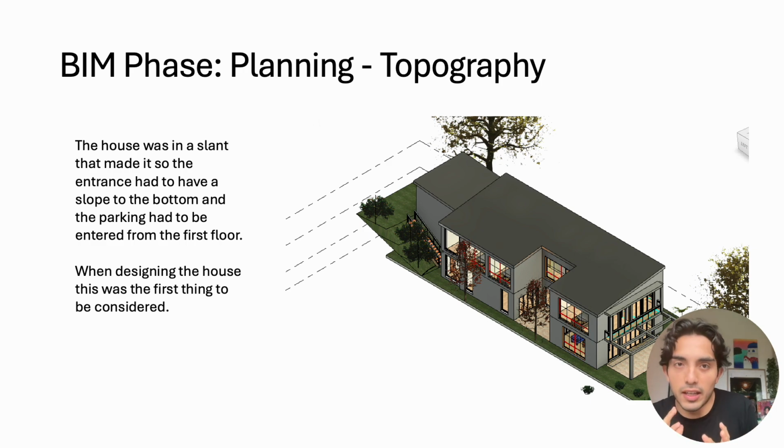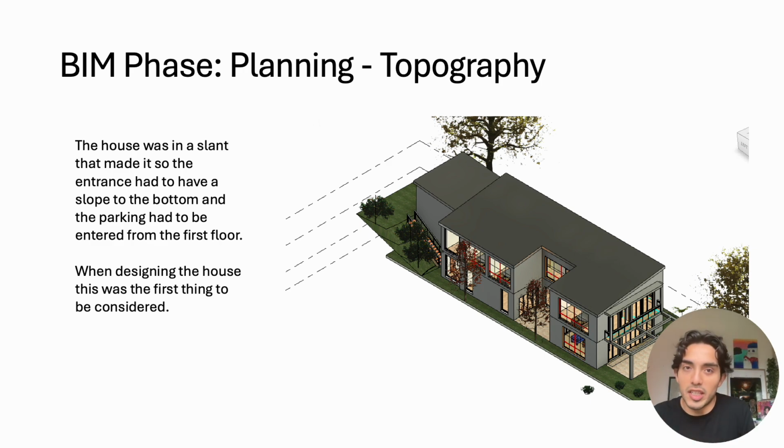So the first thing that the house had that was very complex was its topography, because it was nudged in between a mountain, which made it so that the parking spaces were on the second level and the entrance was on the first level going down. So the first thing that I had to take into consideration when planning was incorporating that aspect of the house, and then using the floor plan of the house that was given to me online. I used the scaling tools to make sure that the house was as close to realistic as possible.